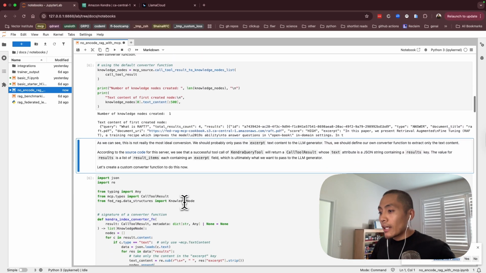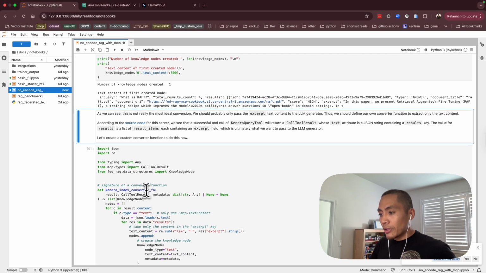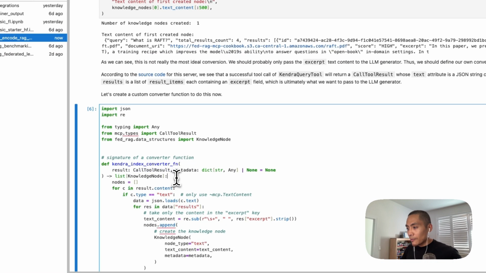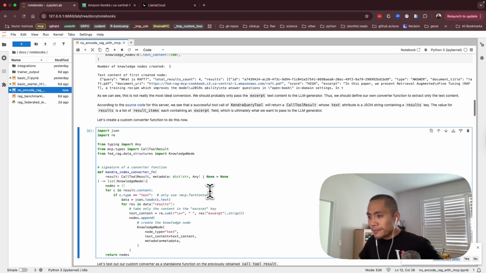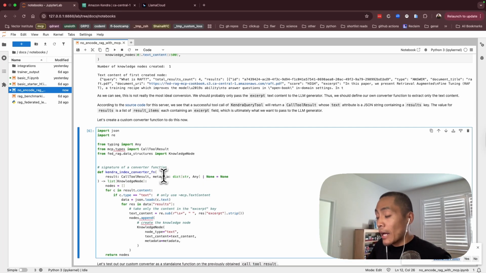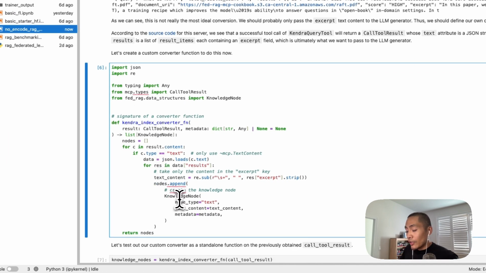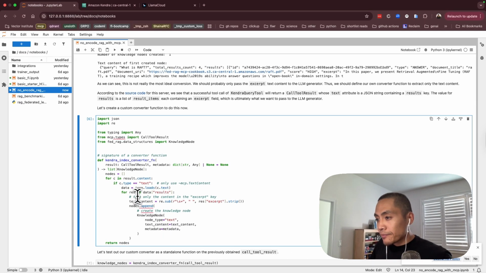And in FedRAG, what we need to do is essentially build this function here, which takes in a call to a result object and potentially some metadata, which is a dictionary object or none. And this metadata object is what will get passed to your knowledge node eventually. You could leave it as none if you don't want to attach any metadata.